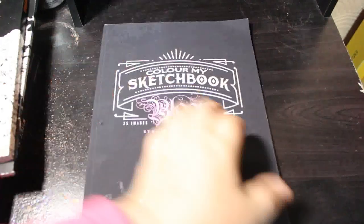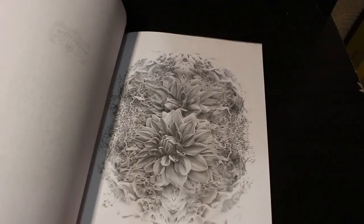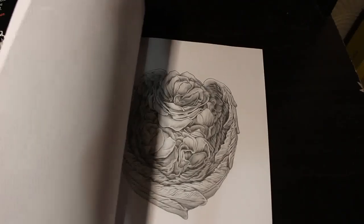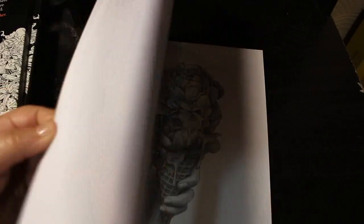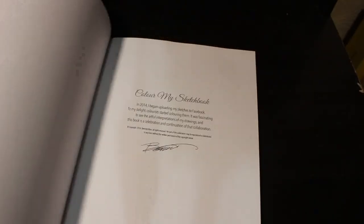And then I have Colour My Sketchbook Bloom, which is the flower one, Strange Flowers, which I really like. Look at that, stunning. These I really like. I mean, these aren't as intimidating, I don't think. I like that one, the flower, the tea, sort of tea rose thing and an ice cream cone. And yeah, no, I just like the idea of it.